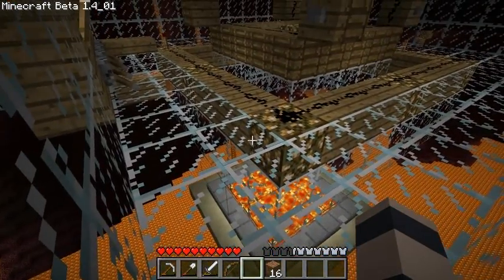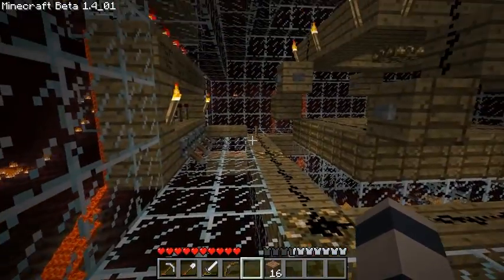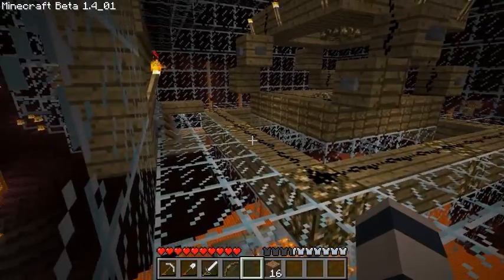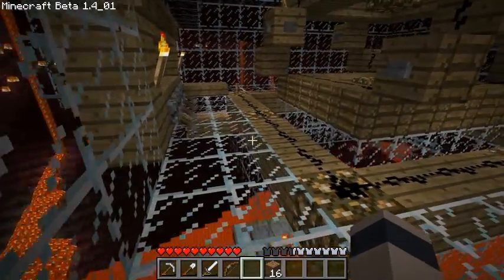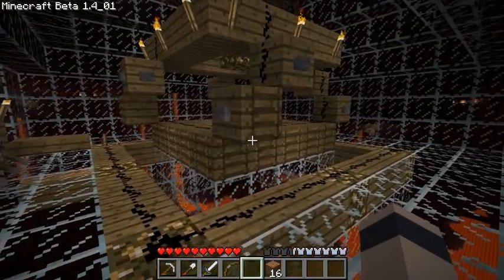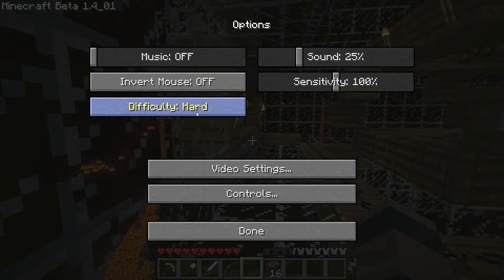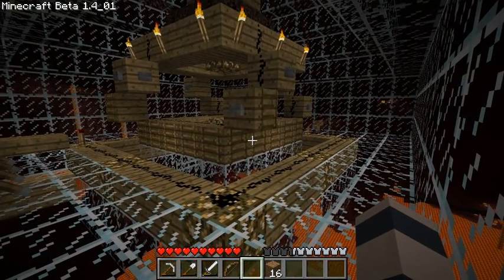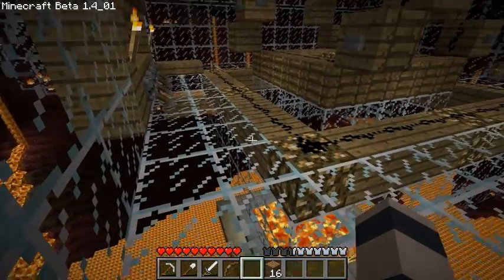So I'll probably have a lot of people asking me this, so I'll just answer the question right now. This cannon was built entirely without using InvEdit or any other editing program. All the resources were mined legitimately, and also this entire cannon was built, even now, while playing on hard difficulty. Never did I switch it to peaceful, so it was quite challenging to do.